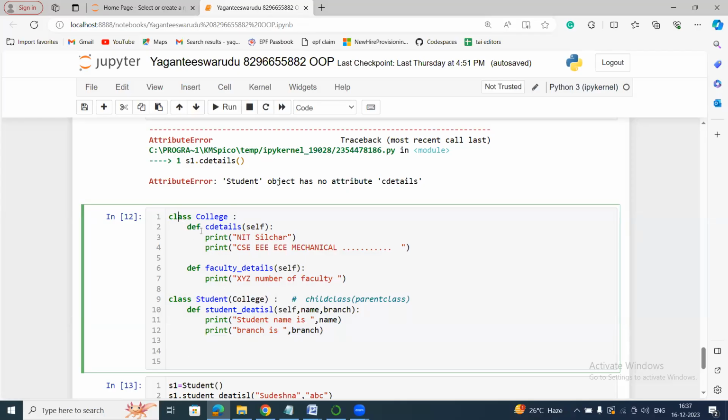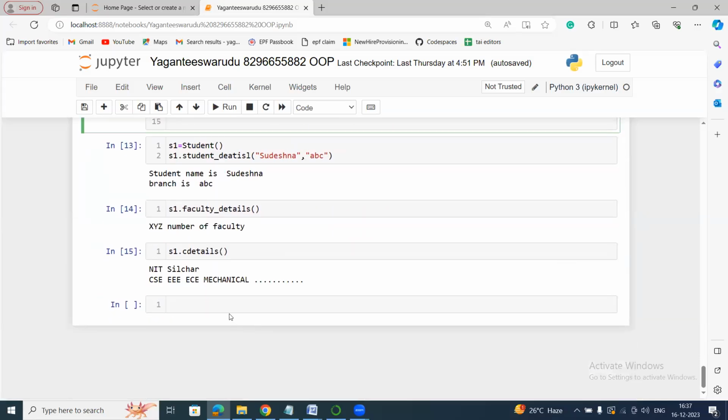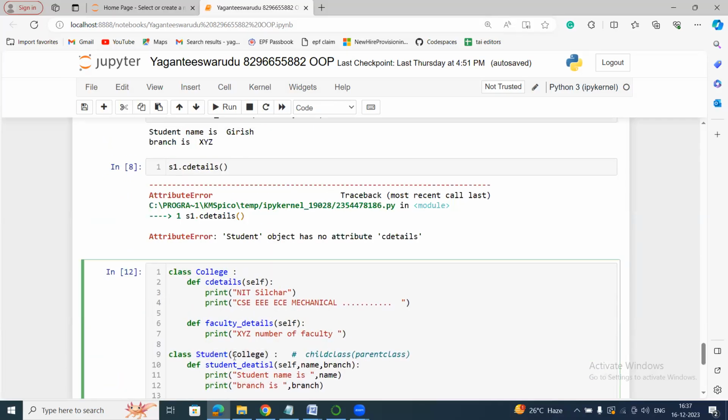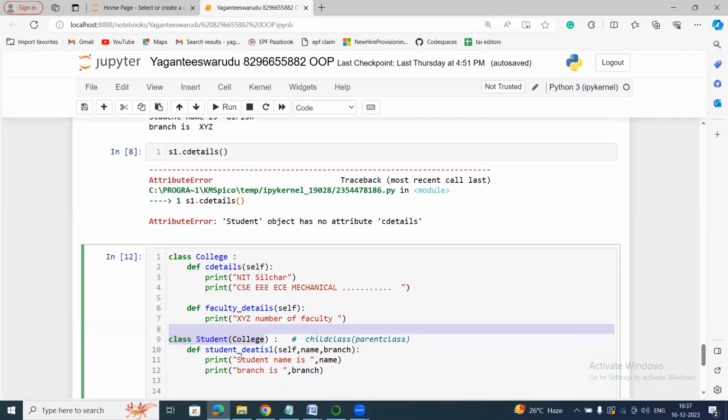It is a very simple concept. This is the parent class and this is the child class. I'm able to access all parent methods and variables in the child class. In order to access them, you need to make that a parent class. So how do you make the parent class? Within parentheses, give the class you want to use as a parent. Now we have different types of inheritance. Maybe you'll ask: I can inherit multiple classes, here you are giving a single class, so how do I give multiple classes? We'll see that in the next examples.